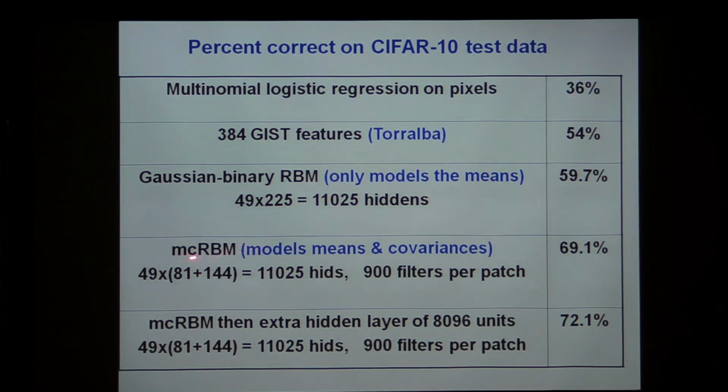If you take the RBM model with means and covariances, and a lot of these factors, you get 69%. And if you then add an extra layer of 8,000 hidden units, so notice that's 100 million connections right there, they're going to be trained unsupervised, you get 72%, which satisfyingly is twice as good as that. Now he's just redone all the experiments for the paper, and this has gone down to 71%, I think. It just varies from run to run, but it's pretty good. That's the best result reported so far on this database, but then not many results have been reported on it.